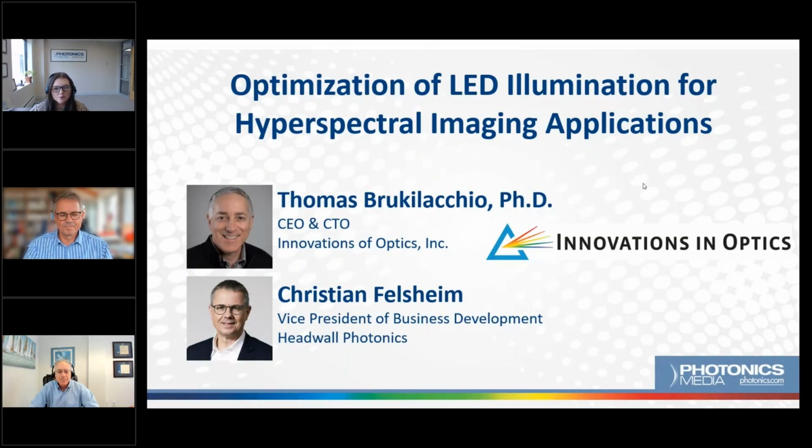You will also hear from Christian Felseem, who leads business development and key account management for industrial machine vision at the Headwall Group. Today, Thomas and Christian will demonstrate how to optimize system throughput, sensitivity, and spectral accuracy by properly matching illumination performance to the capabilities of one's spectral imaging cameras.